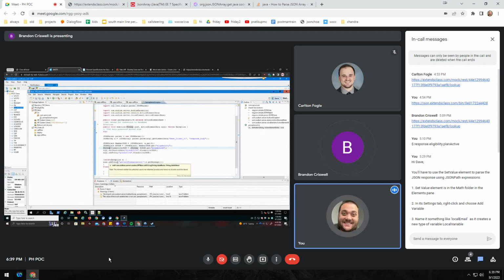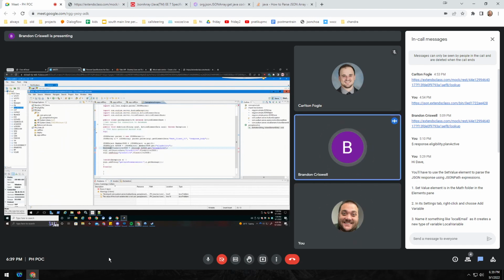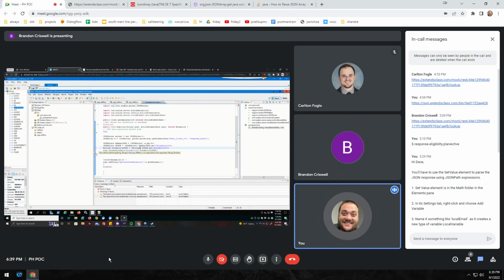Change that to Boolean. This one too. Yeah. Add to log. You're gonna have to cast your Boolean to a string.